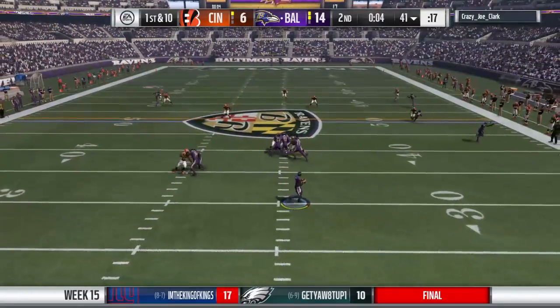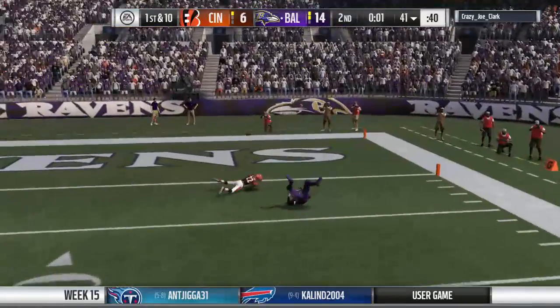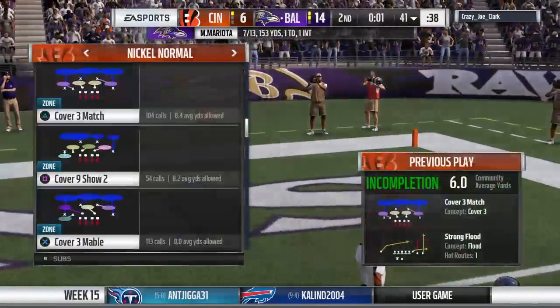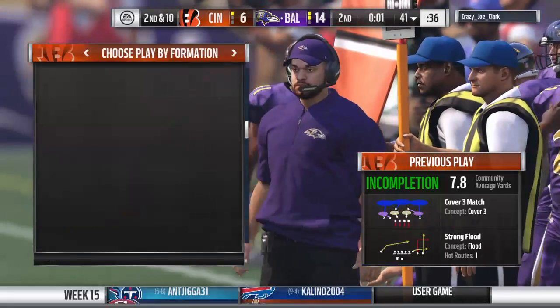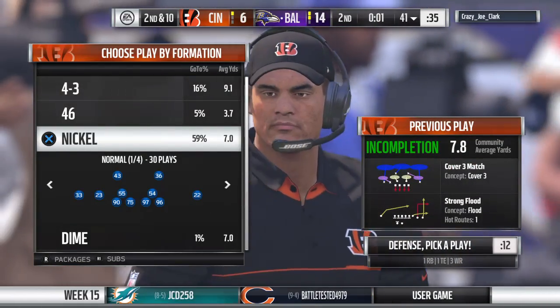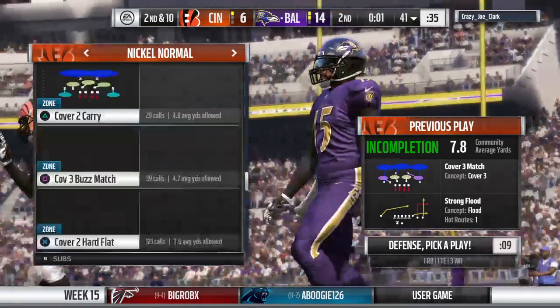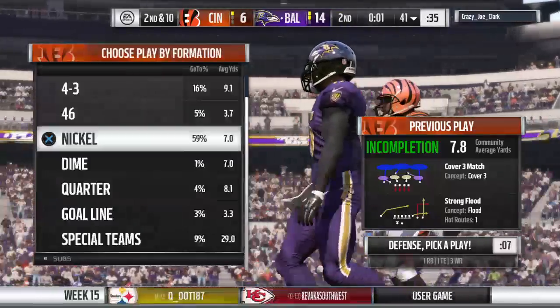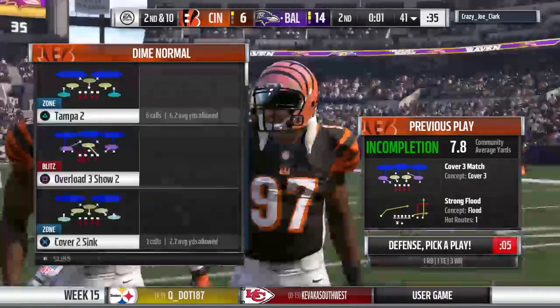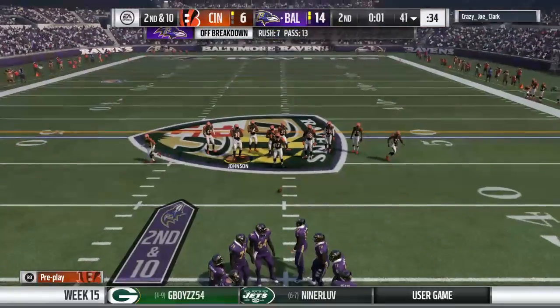Mariota on first down. He's going to air one out. And this will be incomplete. 1 second left to go. And when all else fails as a defender, when you're not there in the coverage, your best friend is exactly what we saw there. A big play shot taken by the offense. Unfortunately, it ended in a big drop. Unable to connect on the first down pass play.